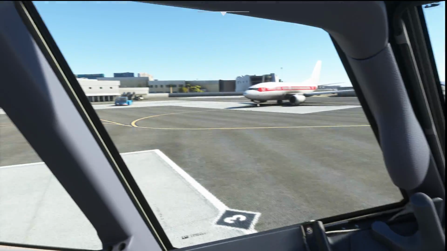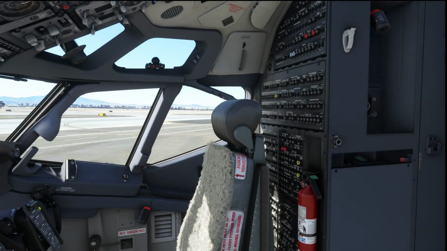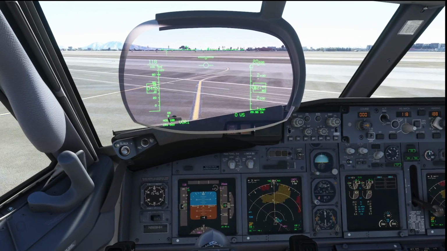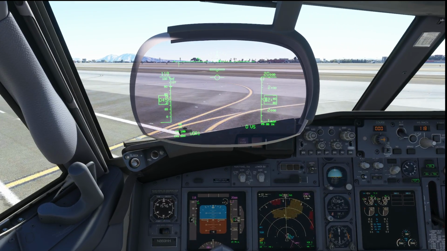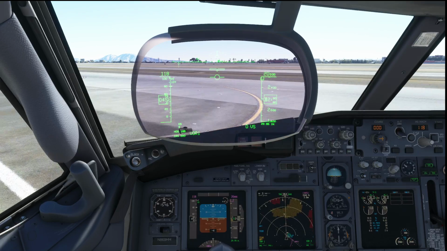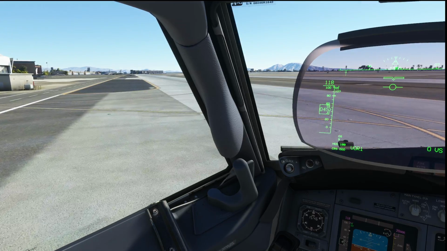And here we go. We are clear on the left, and we are clear on the right. The scenery you see in use here, by the way, is Fly Tampa's excellent Las Vegas scenery. Can really recommend you to check that one out, especially if you want to do some jet operations.